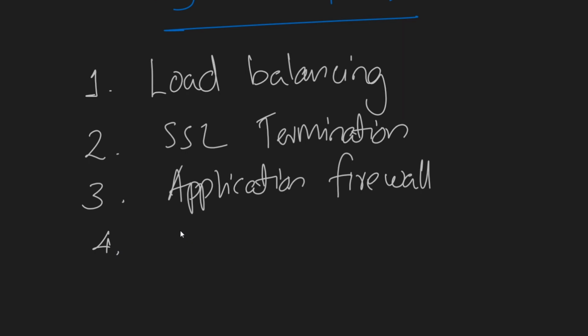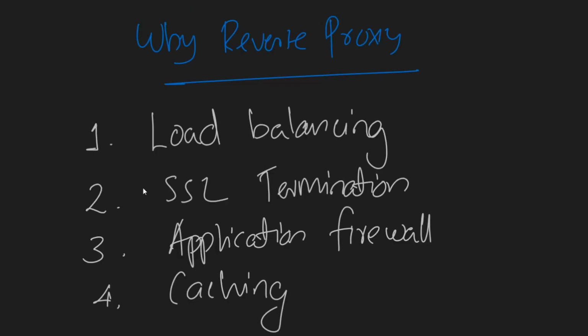And another important use case for reverse proxy is caching. Using this method, we can have even static or dynamic content itself cached on the reverse proxy. That way it doesn't have to make a request to the backend server for each and every request. Anyway, there are a lot of reasons to use reverse proxy, and I think we will come across almost all of them in our video series. So for now, let's focus on our use case here.